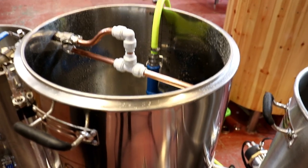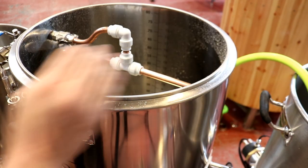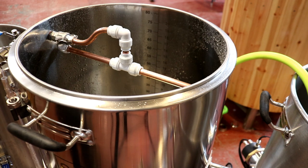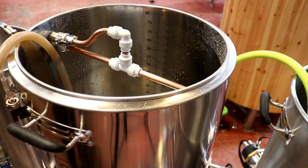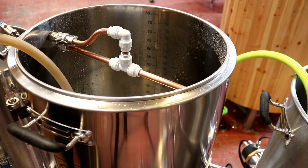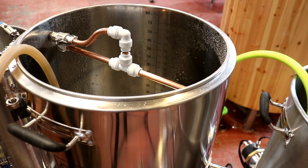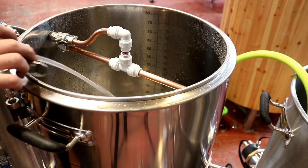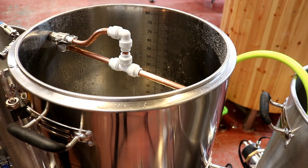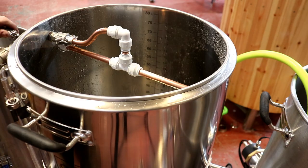Let's have a look then. So here we go, we'll get this hose pipe out of the way, and I'm about to plug in the pump. So here we go. There we go. Just a bit of an airlock issue here, but I think that's resolved itself now. Let's have a look. Oh, that's more like it. So there we go. I'm just going to kink the pipe, we'll connect it up, and take two.